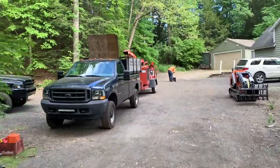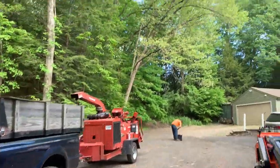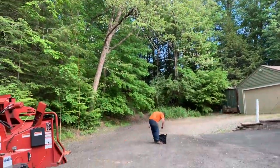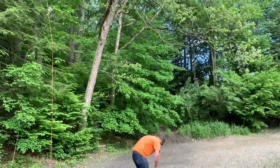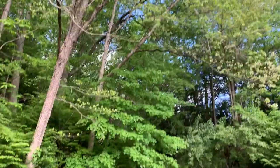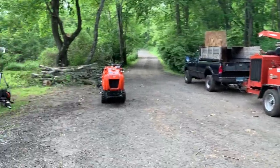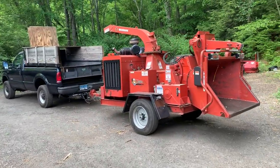So the last two remaining trees that we got here today are these two white oaks, this larger one that's in the front here, it's leaning, and then we got this smaller one back behind it. While Chris is setting up, I'm probably gonna get his truck into position and I might just start chipping up some of these logs that'll fit through the chipper, and we're gonna get underway.